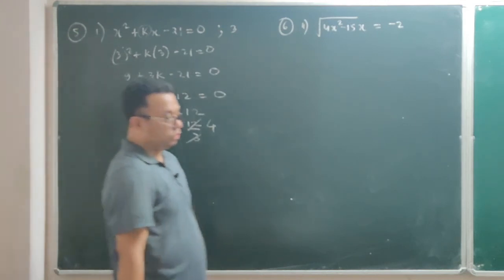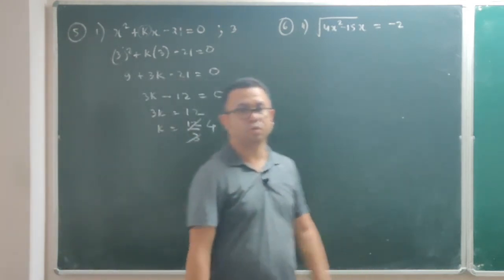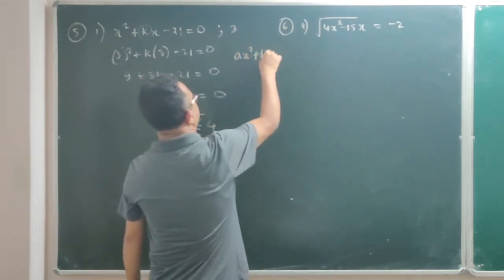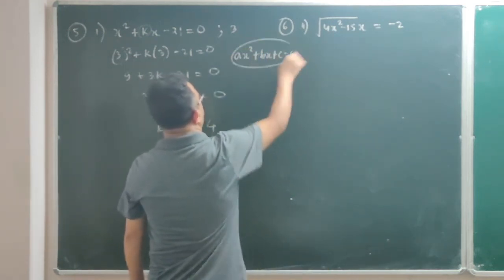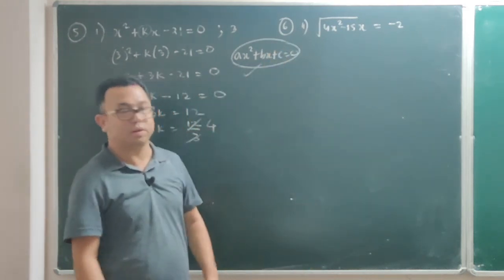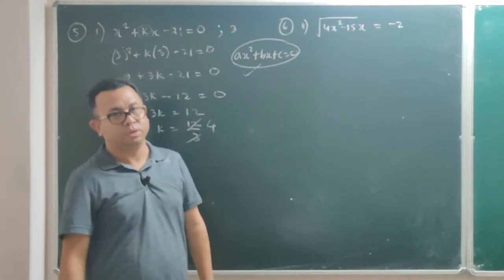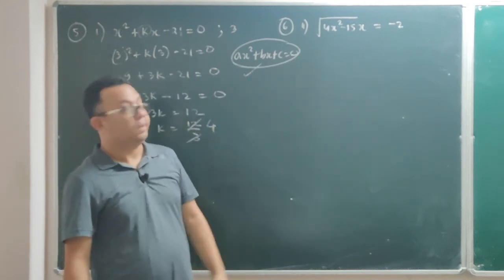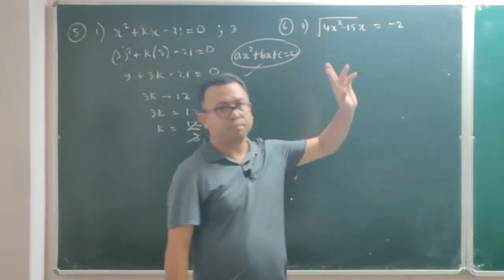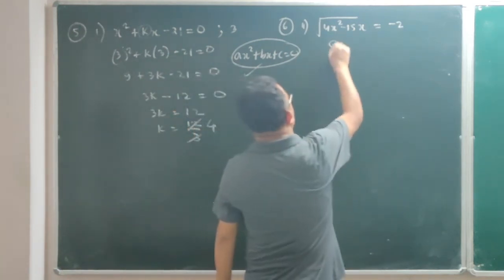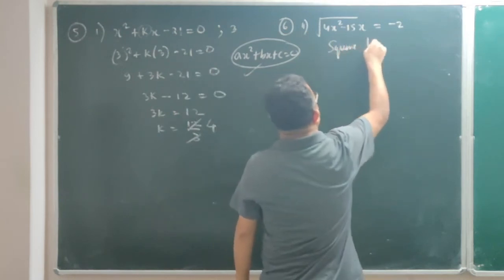Now let me do a question where we convert this equation into the form of ax square plus bx plus c equal to 0. Now the problem that many of you will face is, whenever you see a root, you start trembling with fear, thinking, how do I solve the root? See what to do when there is a root. If you think the root is causing a problem, in fact it is causing a big problem, so what do you do? Remove it.